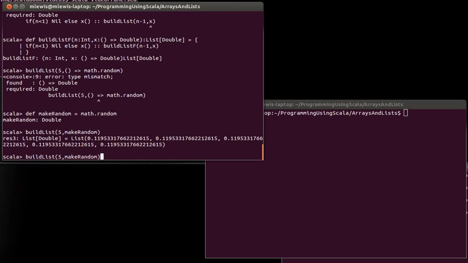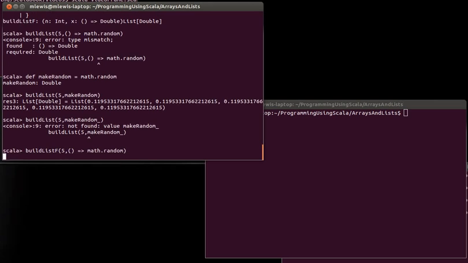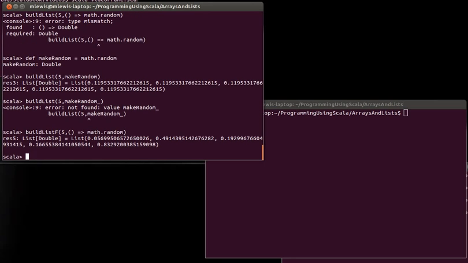Oh, it still got evaluated first. Oh, I know why. This would make sense. Let's go back to my first. This is the correct invocation here. I left off the f again. Okay. Now you can see that if I pass in the function, unit goes to math.random, this winds up building a list that has 5 elements, but they are all different. They are all different random numbers.